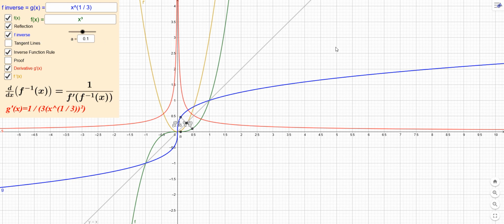And of course, the benefit of the inverse function rule is that we can use it to find derivatives of the logarithm function, which we just did, and also for inverse trig functions and any other function where we know the derivative of the inverse of the function that we're trying to find the derivative of.